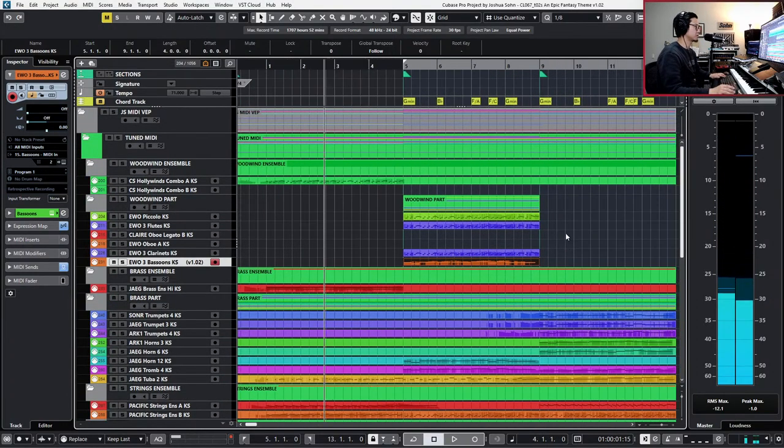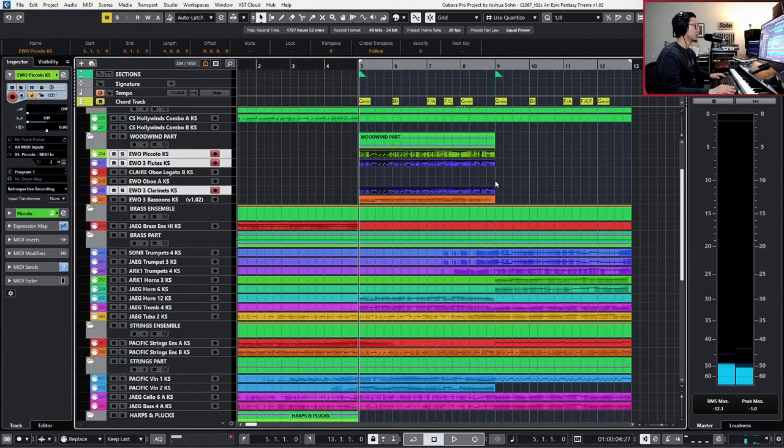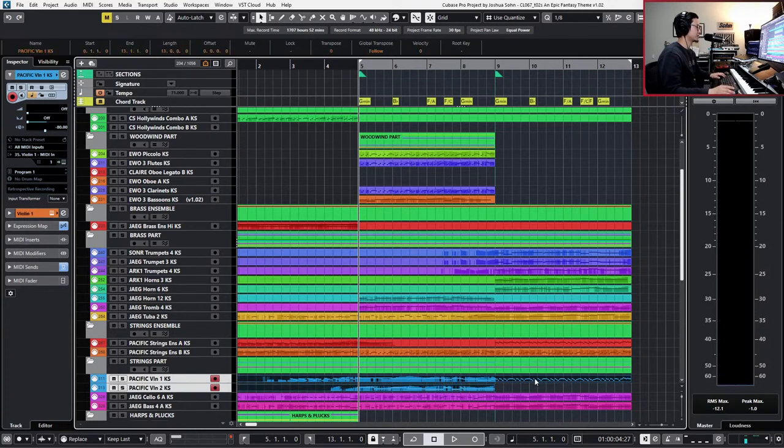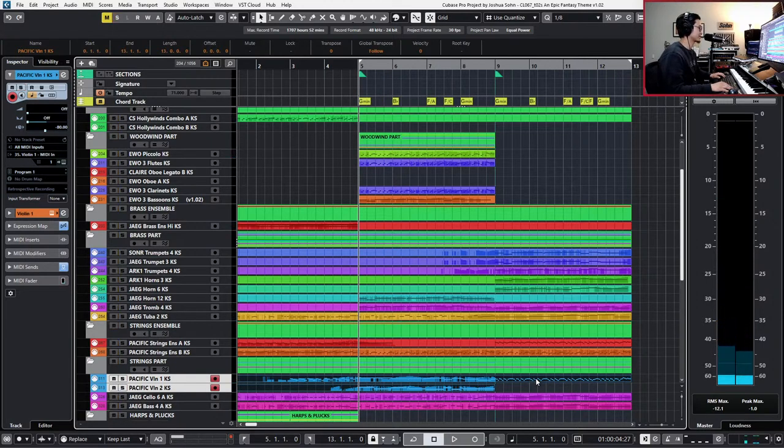So essentially, we're doubling here with some of the elements down below. I think that sounds pretty good. It still gives some twinkly energy in the highs. The only thing I'm thinking here is, should I do the violin melody here still? Not really a melody, but it's like some kind of counter thing. I'm just wondering if this will conflict.